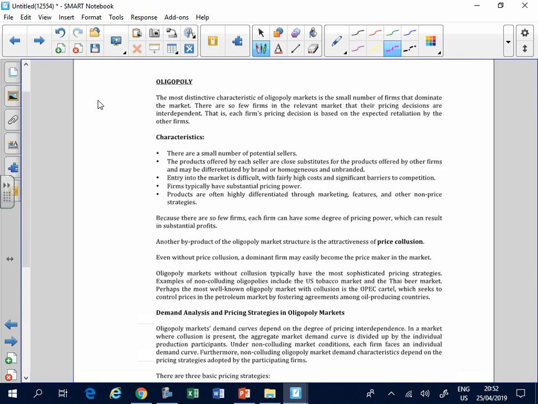Let's move on. Oligopoly. I hope we are going to start skipping through this a little bit faster. Don't worry, but we do have a little bit to go. Oligopoly. Let's understand the differences here. I'm going to slow it down.